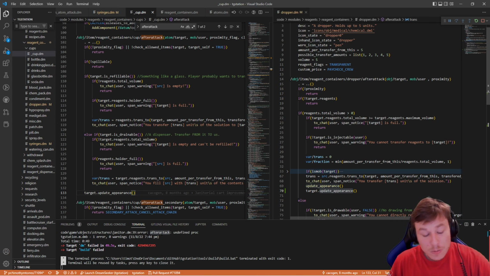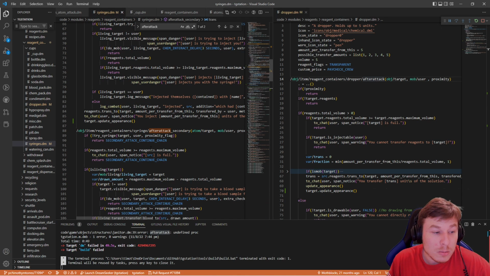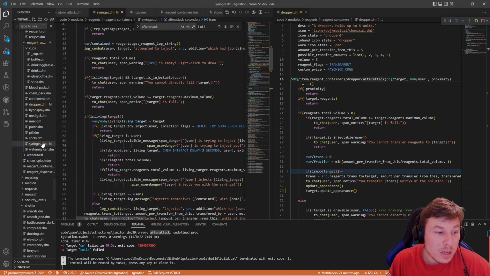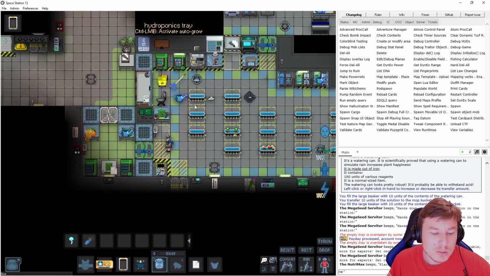So let's just go ahead, and this is a little bit of a band-aid basically, but we'll just stick these to the one in the dropper, the one in the syringe, right? Yeah. And then, do I need it for anything else? Hypo spray? I don't think you can use a hypo spray on the mop bucket. I could be totally wrong though.